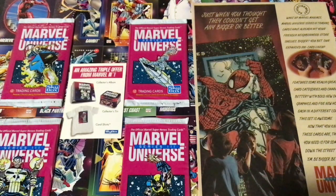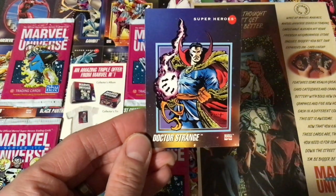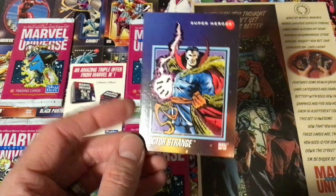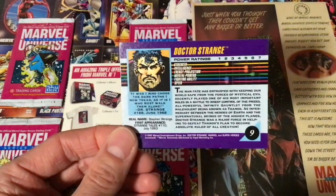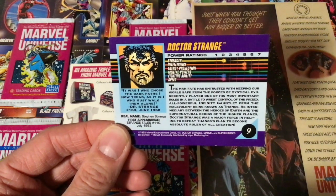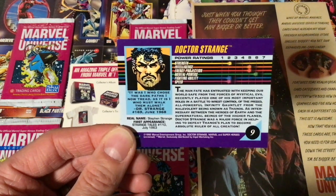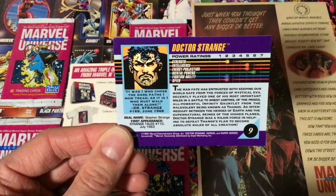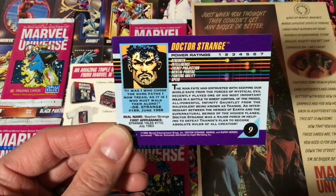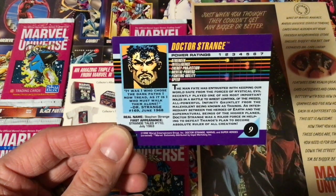All right, last one here. No hologram, but we do have Doctor Strange. Ooh, look at him there. Looking pretty majestic. Looking nice there, Doc. Let's see. So fighting ability, not a strong suit, but look at those mental powers, energy projection, and intelligence. "It was I who chose the dark paths I now tread, as it is I who must walk them alone." So that's pretty fun. All right.